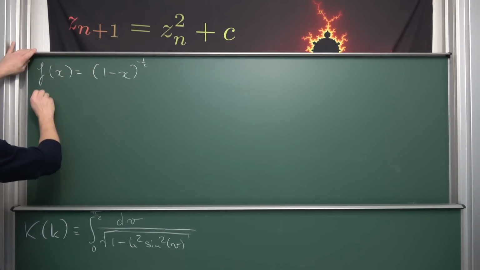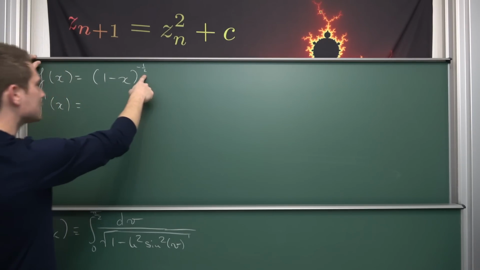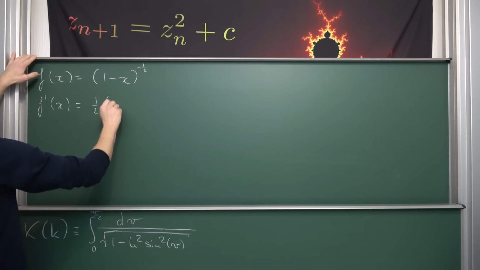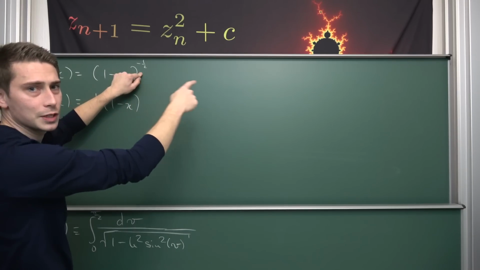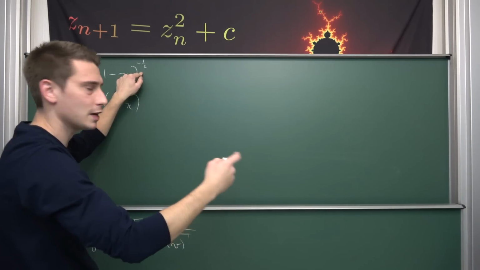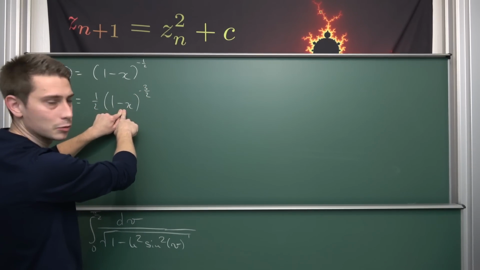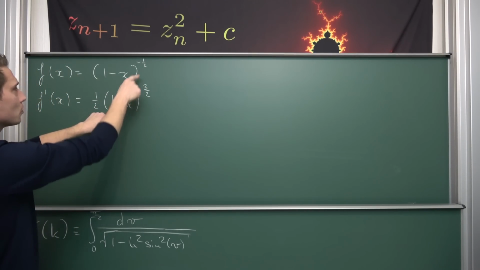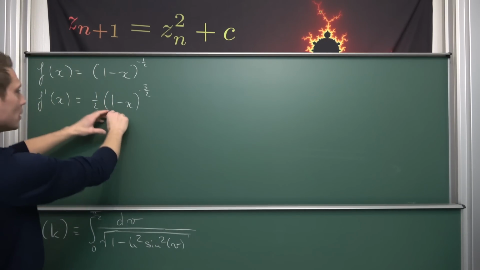So let us differentiate this once. So f prime of x is going to be, okay, bringing the -1/2 down. Then we are going to multiply it by this part just with the exponent reduced by 1. So -1/2 minus 1 is -3/2. Multiplying it with the inner derivative, which is -1, we are going to get rid of the negative sign that we brought to the front initially. So this right here is the derivative.